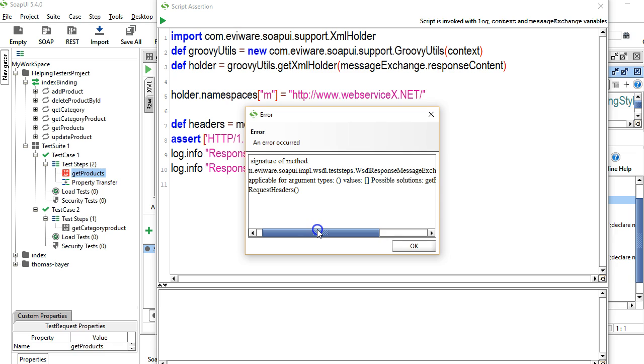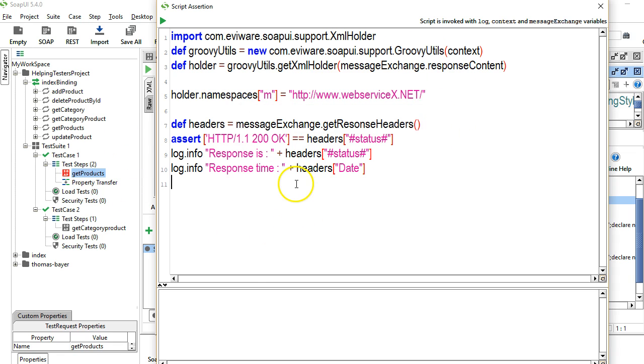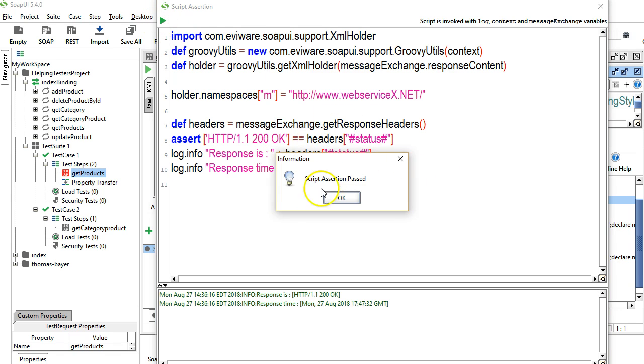Okay, so we are getting an error which says get response headers, get request headers is not correct. So let us go back. Okay, so here you can see that we have missed a P. So let me run it again.